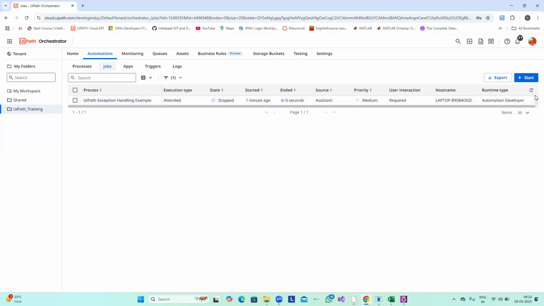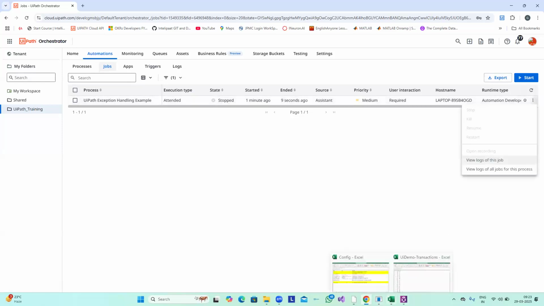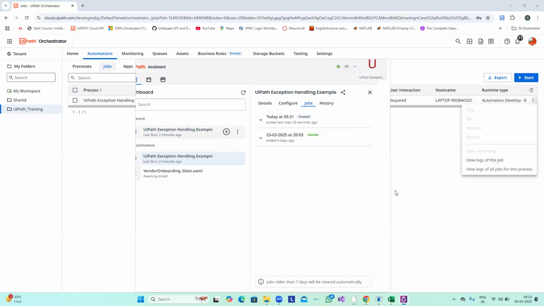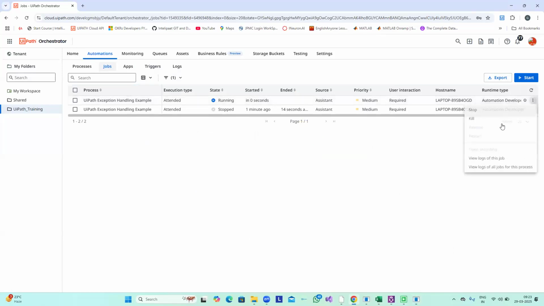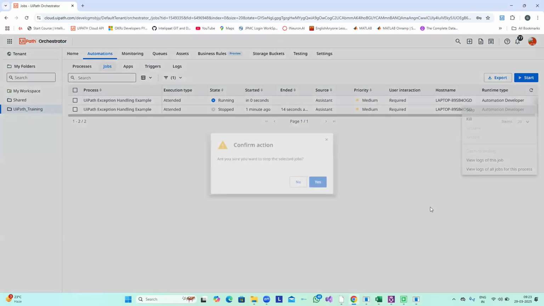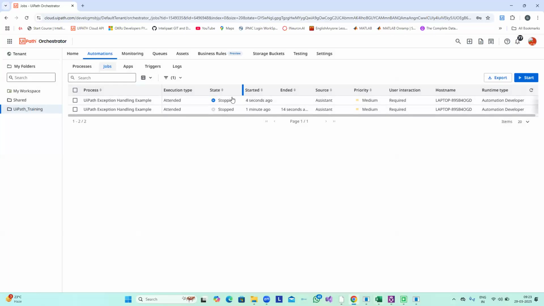But if I run it again, let me run this again and show you stop first of all. So if I run it over here again and press stop, you can see that it says the state as stopping, meaning it is not stopped yet.